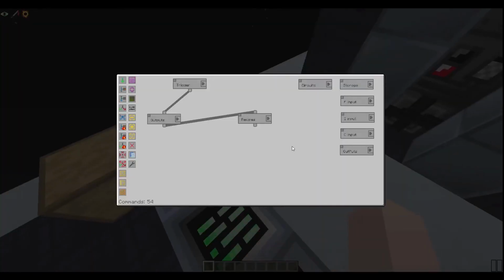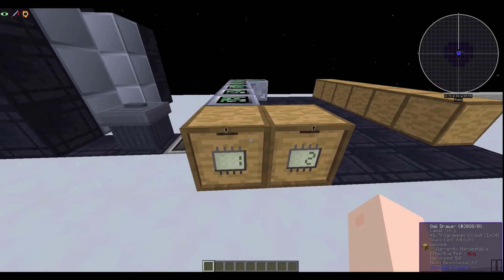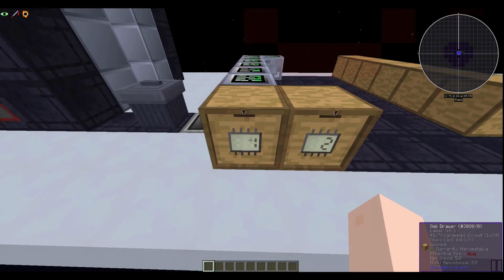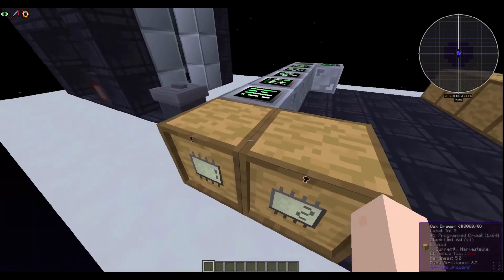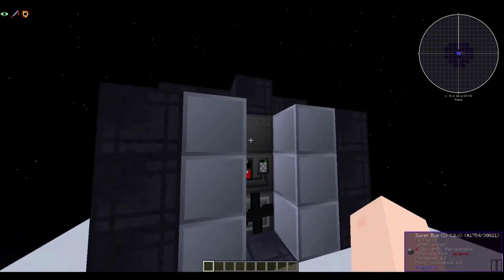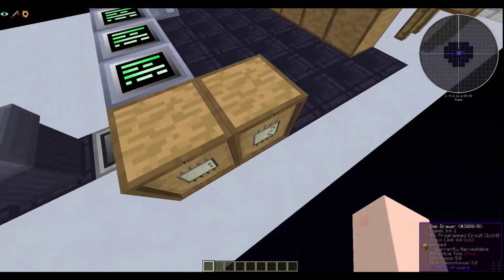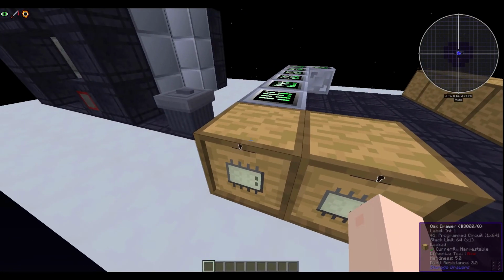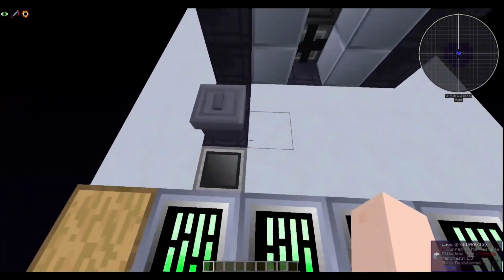The final thing is circuits. This is these drawers here that are keyed and typed to specific circuit integrations. Here we're doing integration 1, here we're doing integration 2. The reason I have them on a variable is just to make it a little bit easier when I'm pulling the circuit out of the machine here to make sure to get it into the drawer. And they're keyed so we can just push to all of them at the same time, not have to tell it which drawer we want to push to, and it'll put the circuit in the right drawer.